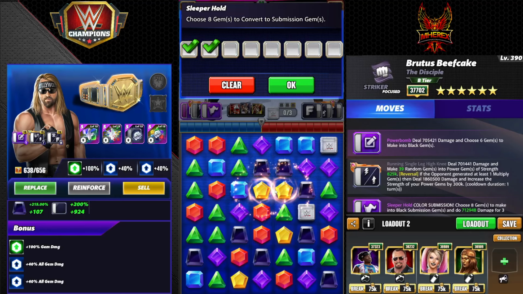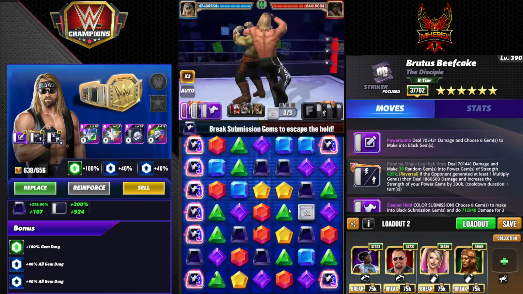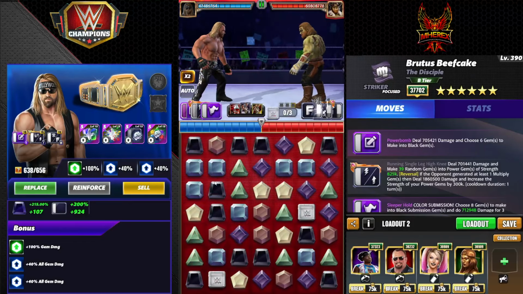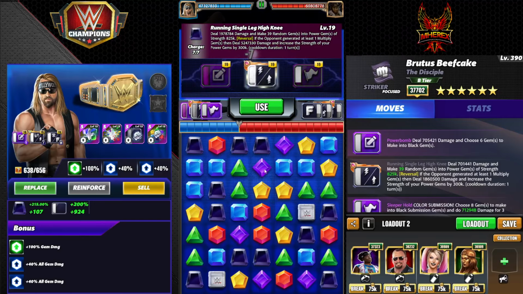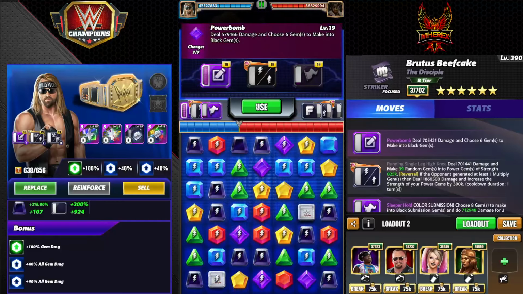We need to do, what is it? 1, 2, 6 is fine, and then these can go anywhere. Just use the sub, drain them, okay? You have more pin bar to work with. This is the much safer way of doing it. I just don't like using a sub, so I was gonna show you the sneaky way.